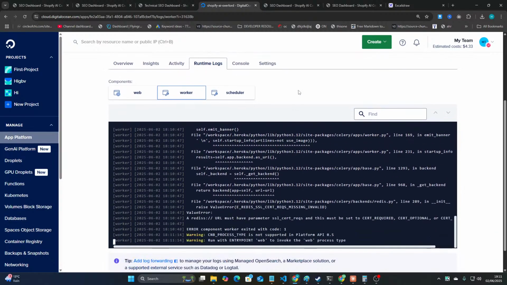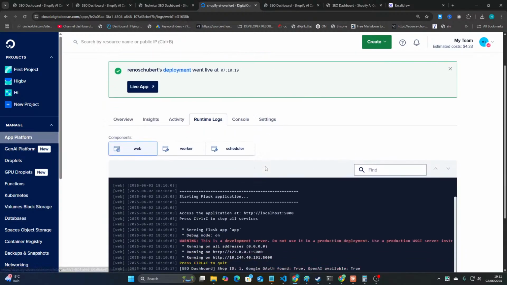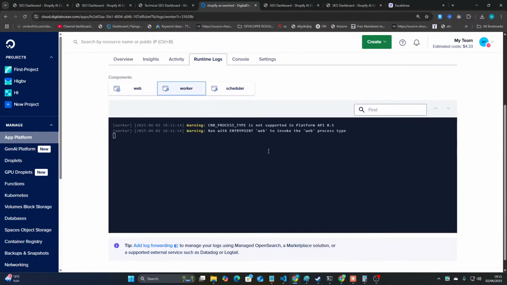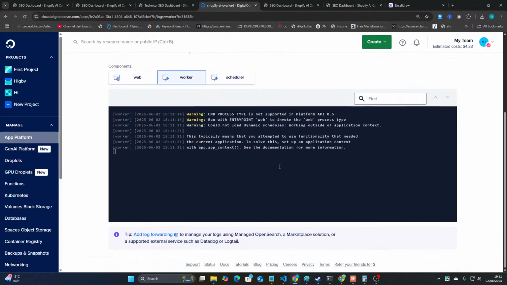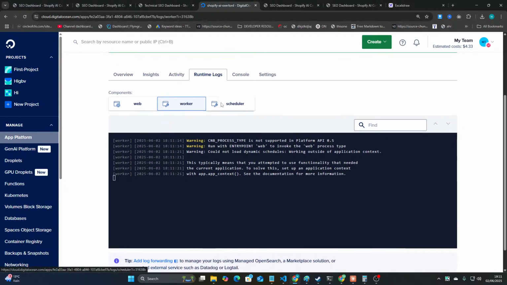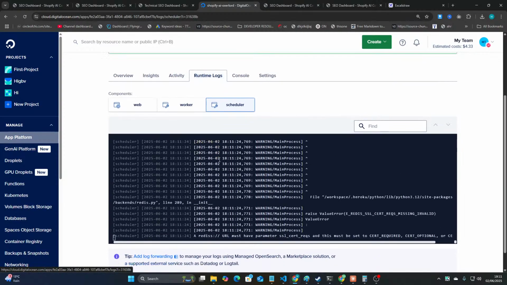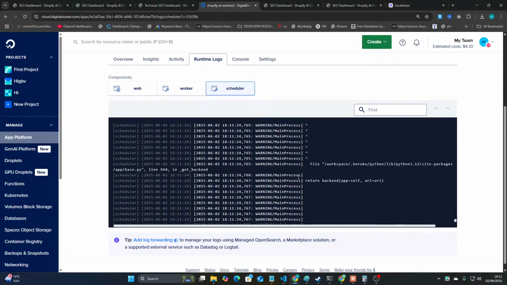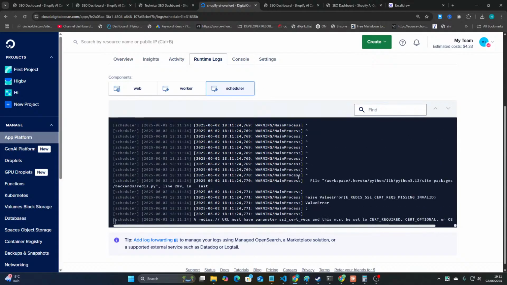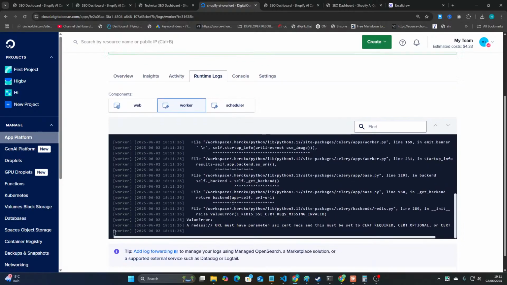Wait, what? This is fixing now. I'm just fixing it on the side here using the DigitalOcean MCP.